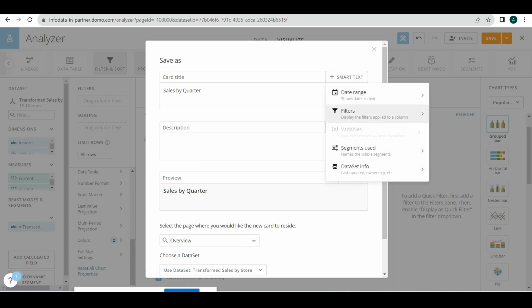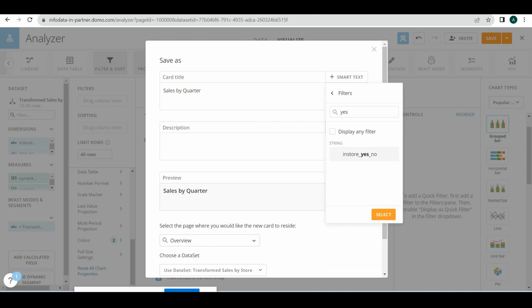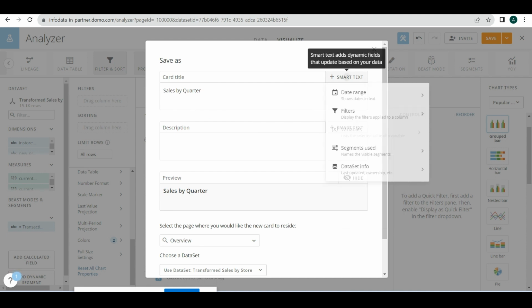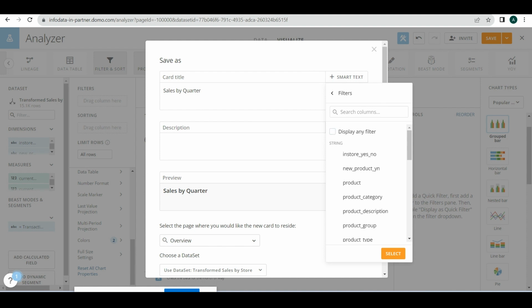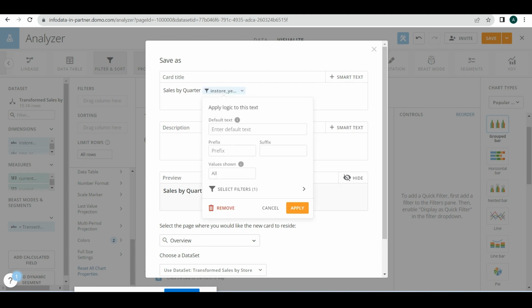For example, let us say filters for in store, yes, no. Okay, or I can put a default text, quarter four. Okay, sorry, prefix as quarter four, value for all, okay, apply.